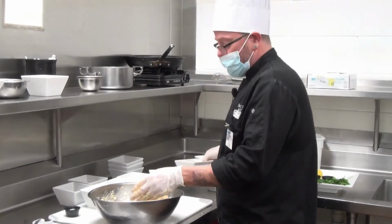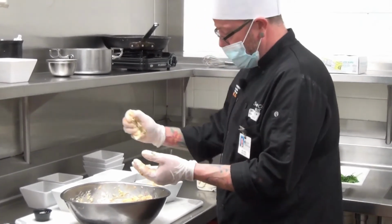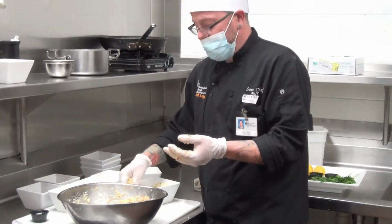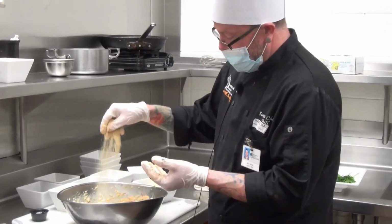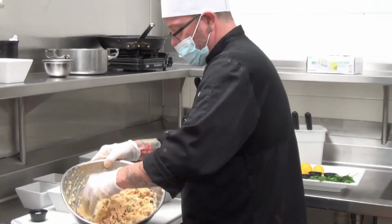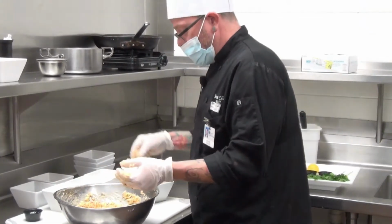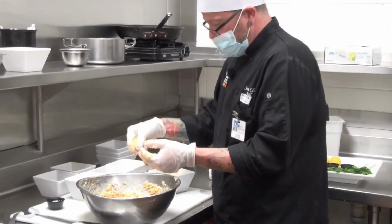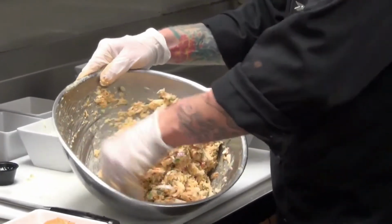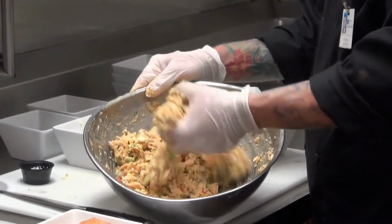Now we got 2 kinds of breadcrumbs. These are saltine crackers that have been crushed. So you get a little texture. And then we got the Italian breadcrumbs. We'll just keep folding it together, and then I'm going to look for a nice little binding. We ain't there yet, so I'm going to put a little more in there. So you can still just see the ratio of ingredients. We got a lot of salmon in here. It's all protein, not a lot of filler.